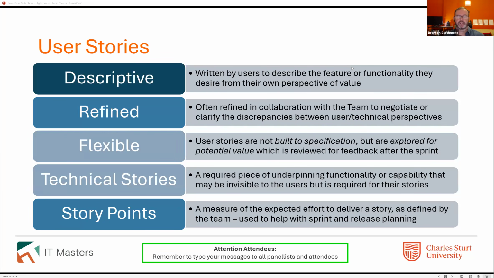This leads to the measure of effort, story points. When we talk about product backlog and burn down in a moment, it's going to be based on story points. Some features, some user stories, are an hour or two's work. They're simple little things, but some take days. They're really big pieces of work.